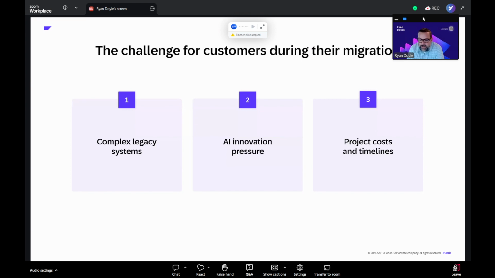In addition, there is the AI innovation pressure that I think we all are facing across the industry these days, especially. How do we leverage AI in order to deliver faster? Yes, but without sacrificing quality. In addition, there is always the pressure of cost and timeline when it comes to migration projects, including those ECC to S4 programs, particularly when we talk about AI and some of the efficiencies that are possible there, trying to keep those timelines and costs as low as possible, and the challenge and pressure of using AI to do that.